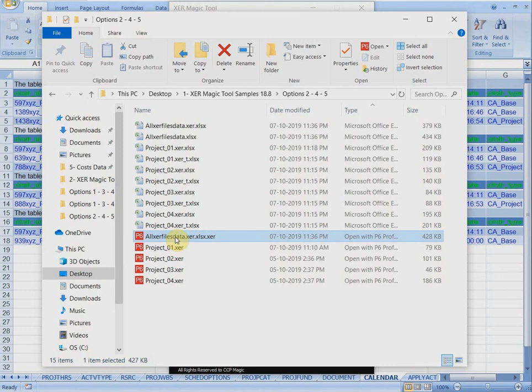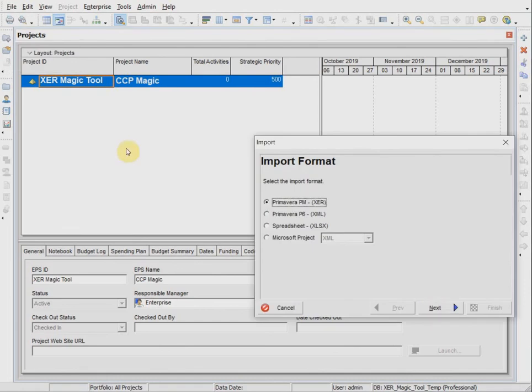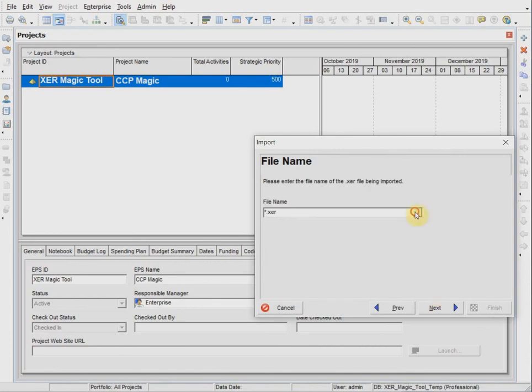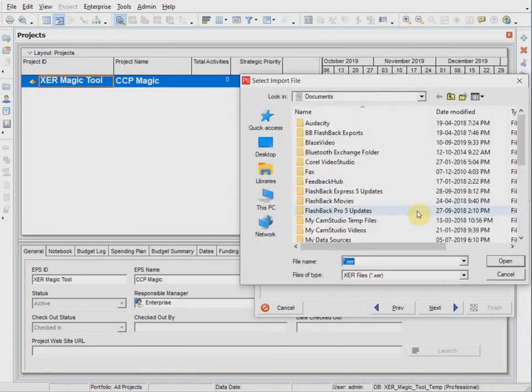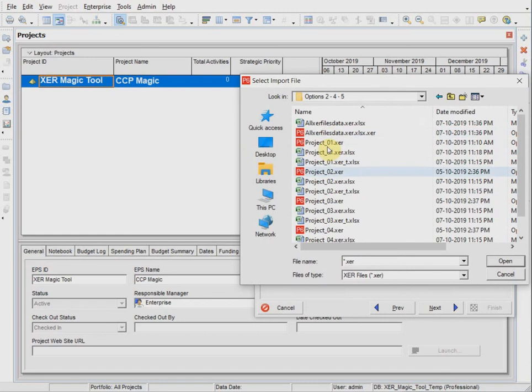Now we will use the Primavera file to import the 4 projects into Primavera. This is an empty database. File, import, next, next. This is the folder, and this is our file.